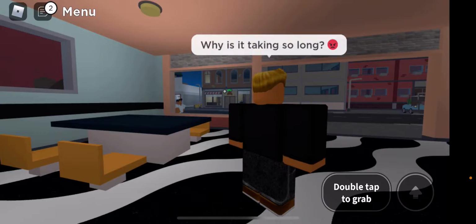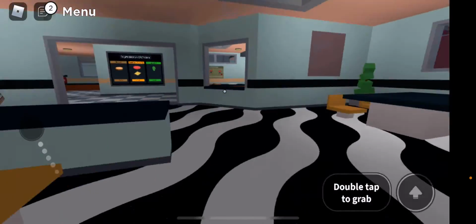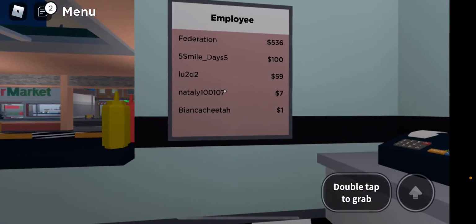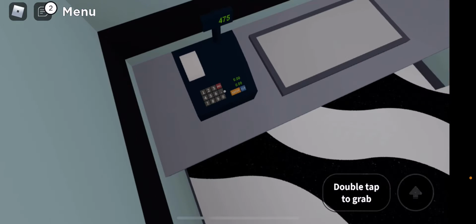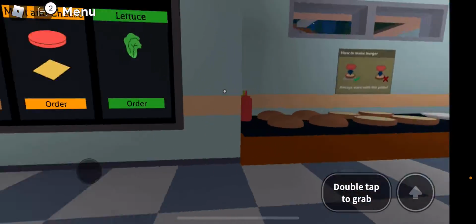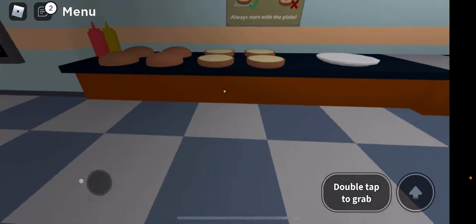Yeah. So pretty much, as you see, there's customers, and if we don't serve them, they get mad. So these two guys want French fries. I love doing French fries. And then right here, you can see the employees who have the most money, and then this is where you get the total amount of money. This is how much money is in. We need more French fries. And then over here, it tells you the ingredients that you can deliver, like that you order online and they'll come. Look at how beautifully set up these people have it.